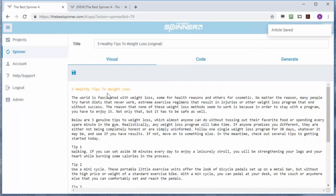And I can't see it. I'm just seeing the original text, but it's changed color. The complexity is hidden behind the scenes. All that awful Spintax format that confuses people is still there and is used when we generate the articles, but I don't have to pay attention to it unless I want to.